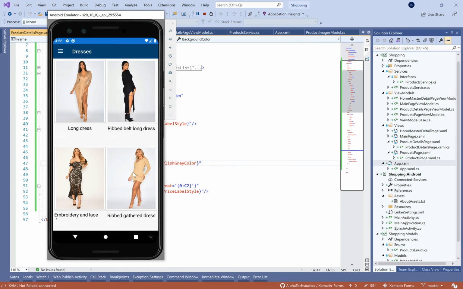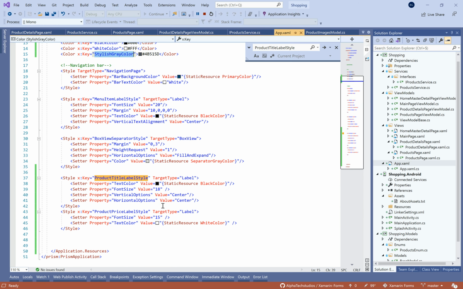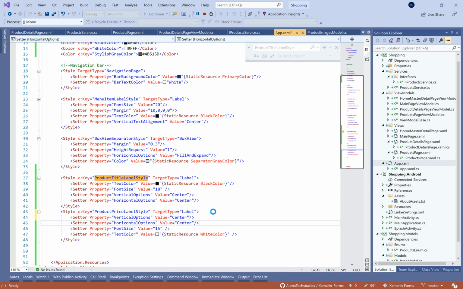So we need to run the application again. So we forgot to define the vertical and horizontal options and the price style, so it will be like the title, product title.